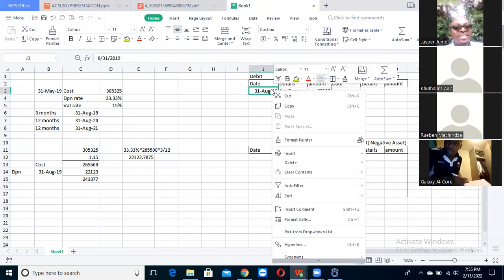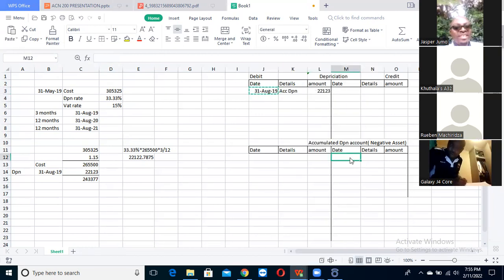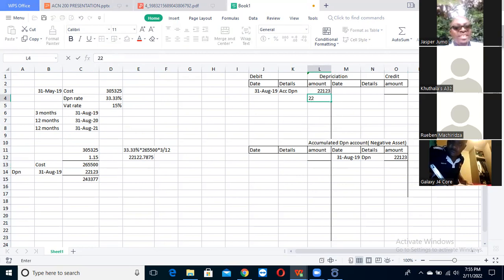The moment we record an event in one account, we are bound to record it in another account. And here we are going into the accumulated depreciation account, which I have said is the negative asset account, and put in the value of the depreciation. And seeing that this is the end of the period, we should proceed and balance off our account, because this is the one and only transaction in the period of 2019. So it balances with what?